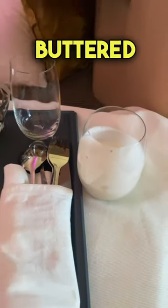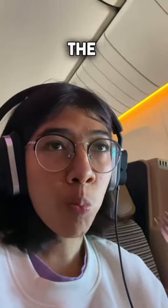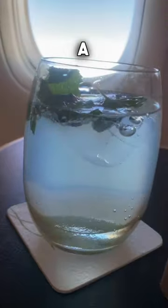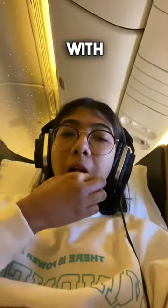I also had a South Indian meal which consisted of uttapam, sevai, and a buttered bun, but my favorite part was the fruit and yogurt. Next they were serving drinks — they had champagnes, red wine, white wine, spirits, and mocktails. I ordered a virgin mojito, bad choice by the way, and I also had some nuts along with it.